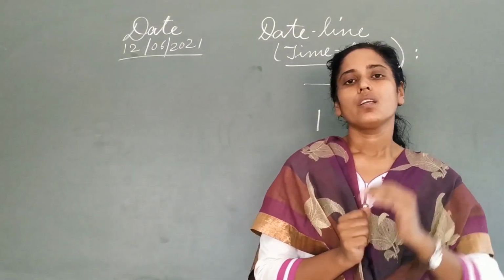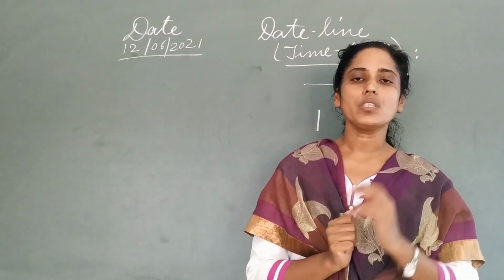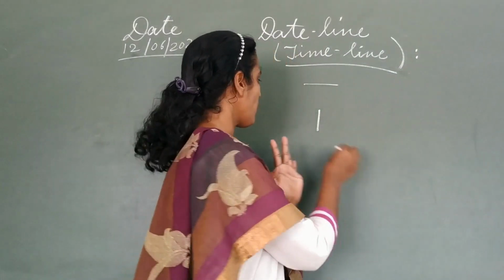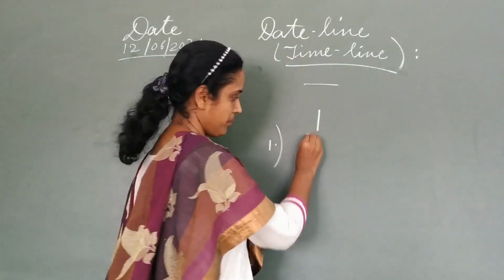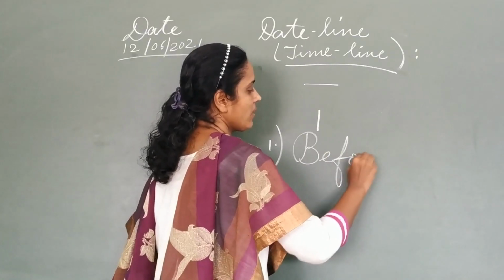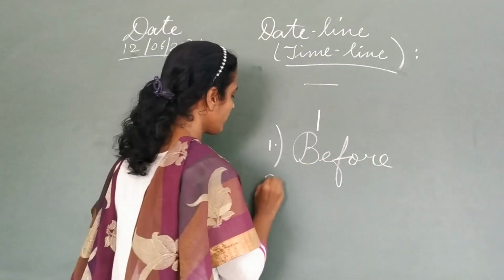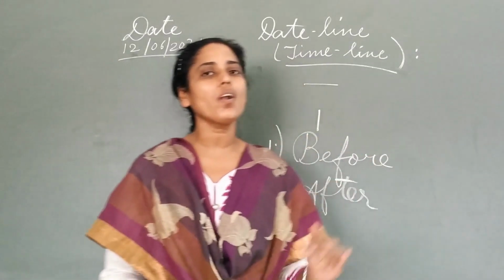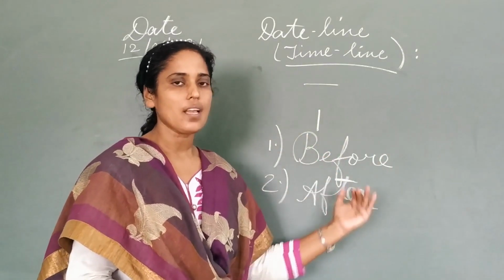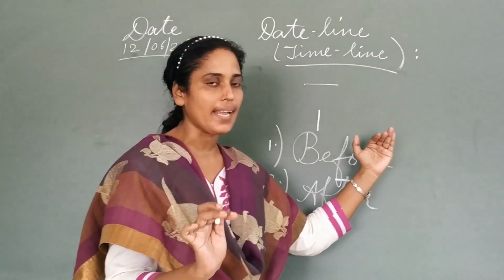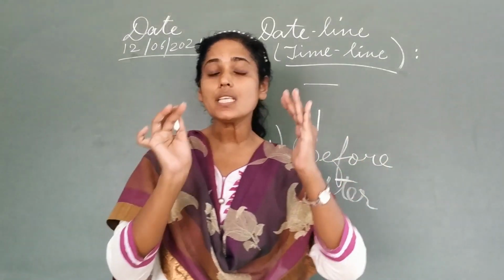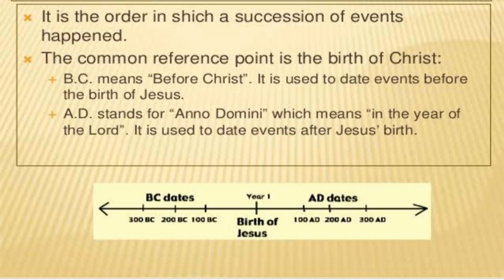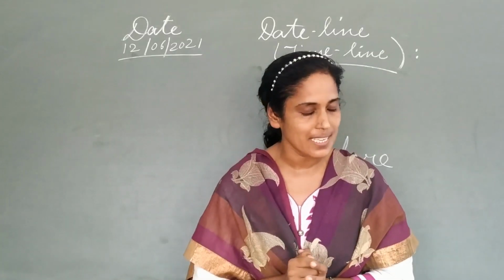Students, now this date line is connected with two main points. First, you have your before. Secondly, you have your after. Now, before and after, events happening before the specific time and after specific time. Now, what is the time? Time means not, students, the watch which you are wearing and you see the time, or the clock in your house, you are seeing the time, not that. So now, what is that time?